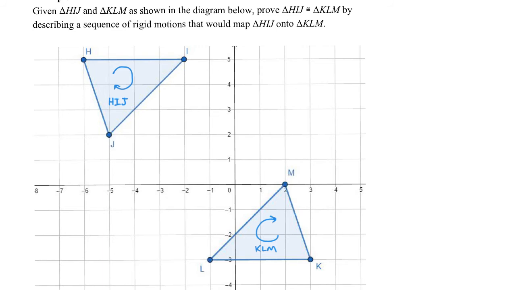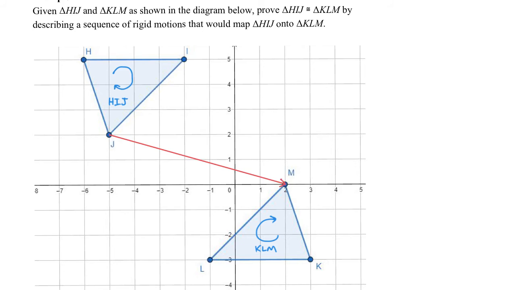So what I'm going to do here is draw in my vector. I'm not going to use that big arrow this time. That was a little hard to see. I'll use a smaller one. Here we go. So I'm going to start from I, and what does I correspond to? I corresponds to L. So I don't think I'm actually going to do that. I think I'm going to go from J to M instead. Here's my vector, from J to M. Okay, and then I can put the arrow on it.